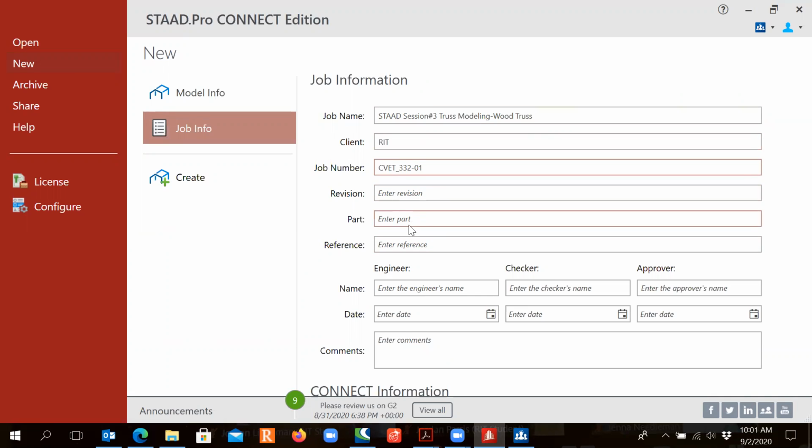Leave revision parts empty, and reference is the class example hand calculations for the truss. And name, enter your name here. And the date.